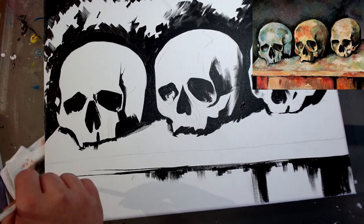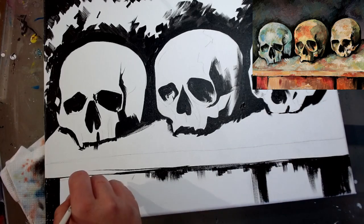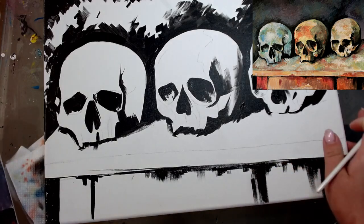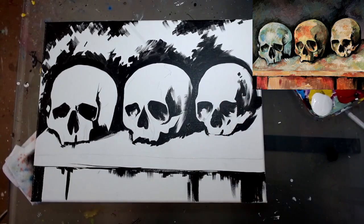I'm gonna just paint with a block. And one more line here. And again, if you want to add a couple flicks, you can. And we can always add that last two. So no big deal if you don't do that right now. So that's pretty much it for our block, at least for the foundation of everything for the first layer.